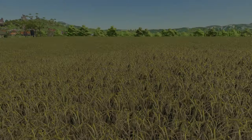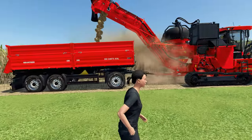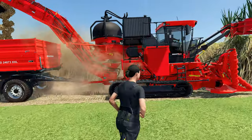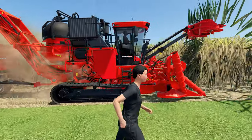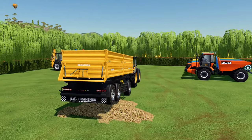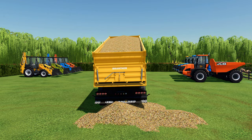In the second part, join me as we dive into the process of harvesting and transporting sugarcane. We'll rely on JCB trucks and excavators for the harvesting, while Fendt tractors will manage the initial transport. Once ready, the JCB equipment will take over to complete the task, ensuring an efficient workflow from field to storage.